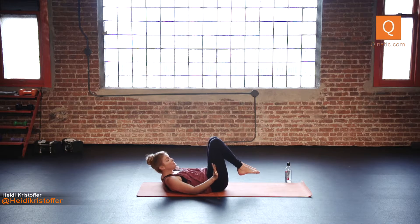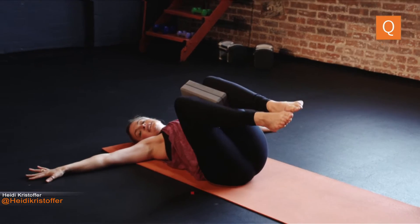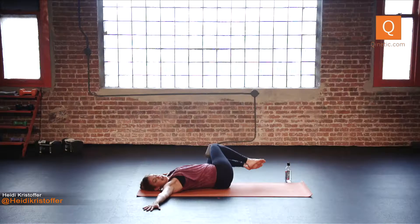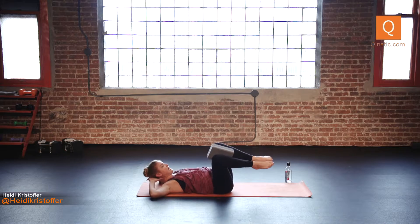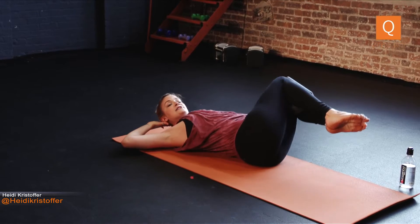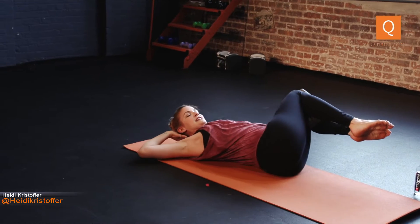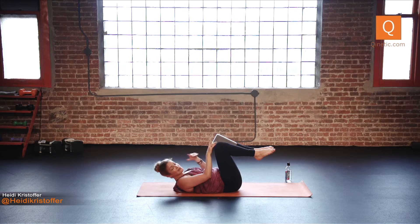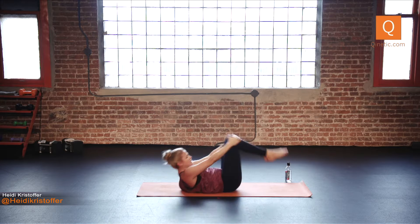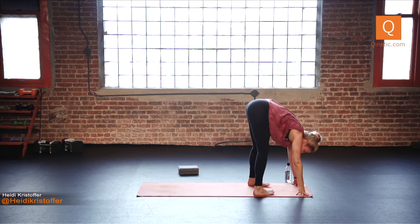You can take a block in between your thighs if you have one — you really don't need it, it just sort of helps you. Take your knees to the right, not to the ground, and then up. Knees to the left and up — just twice more on each side. You can take your hands behind your head if that helps, or you can let your head rest on the ground. To the left and up. To the right and up. To the left and up. Rock and roll forwards and backwards on your spine, get a little momentum, and rock and roll your way right up into that forward bend.